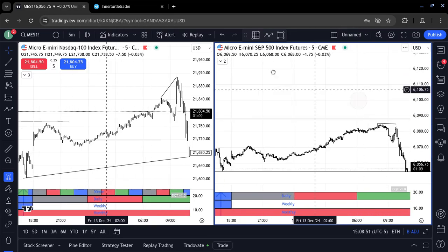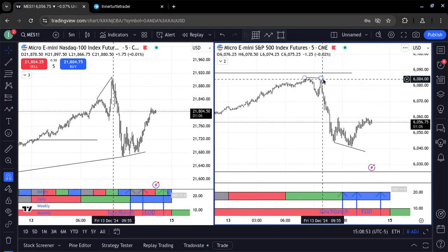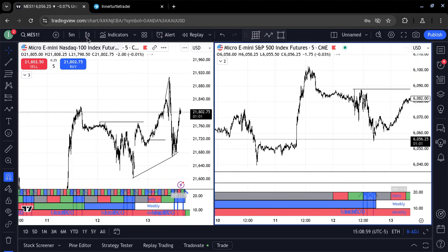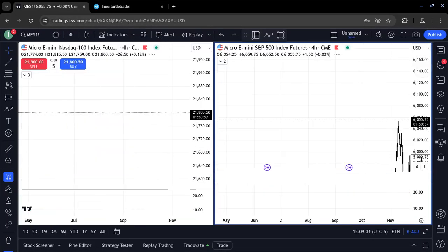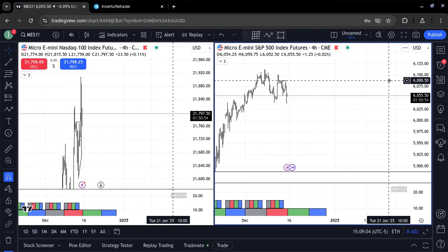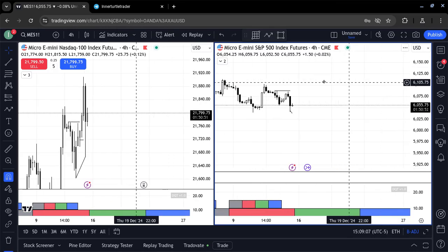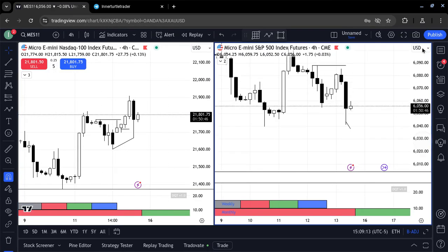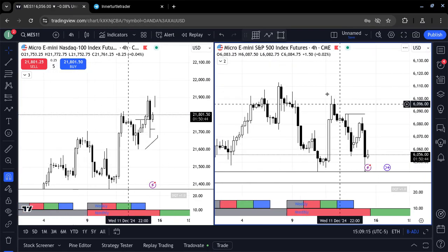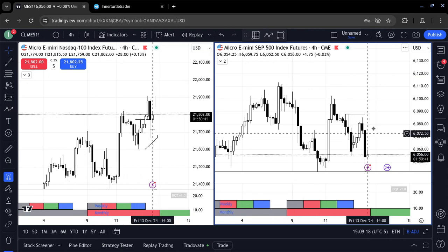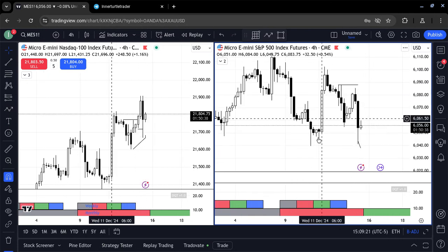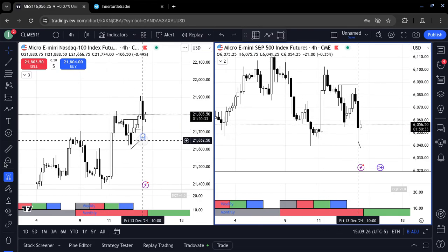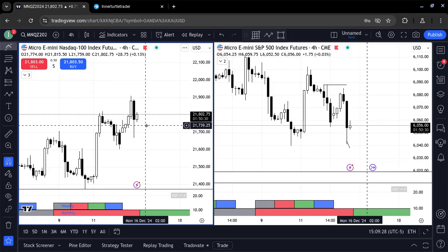That's why you see S&P delivering so much, as well as here as well on the 4-hour time frame. You can see failure swing here at the highs, failure swing, and then it delivers much lower actually, and it covered the whole range in fact, while Nasdaq failed to do so. Okay, so that was it actually.